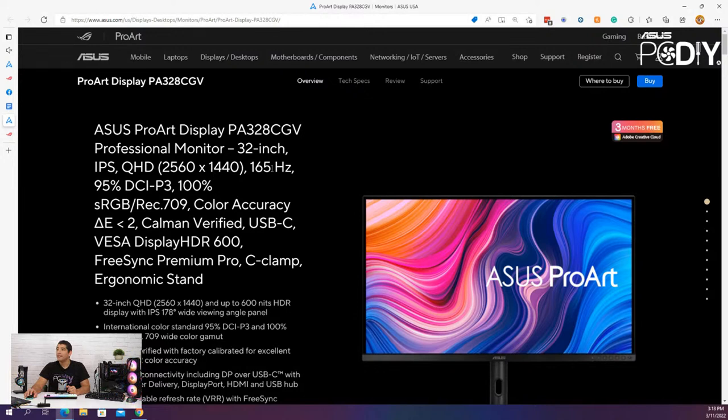But you'll see right here, this monitor actually does support a higher than standard refresh rate. You do have 100% of sRGB coverage, which is outstanding. The color accuracy out of the box is already factory calibrated, Calman verified. USB-C, which is great so that if you want to integrate this with other devices that feature USB DisplayPort Alt Mode connectivity, that's great. A high brightness rating with HDR 600. So even if you don't do gaming, the benefit here with a brighter and more dynamic panel is going to be a punchier display, giving you an additional layer of contrast improvement and an overall more dynamic display.